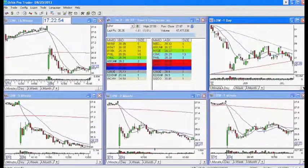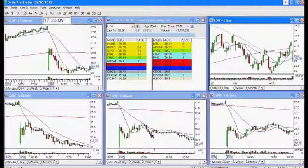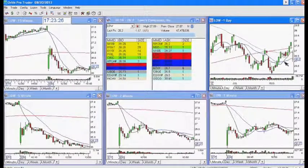So then it moves 60 cents, and I don't take it, I don't lose money, I don't make money on it, so what? There's better things to find, and you're better off not taking something and not losing than taking something and losing. Does everyone understand that? It's very important. You can take anything for a 30-cent move, a 50-cent move, a 60-cent move in the day. This isn't the goal here. The goal is to find stocks that really work and get the momentum and get some nice moves out of them and learn how to do it really well.